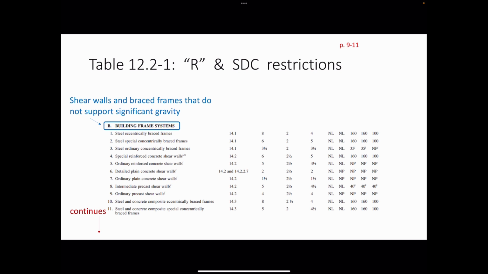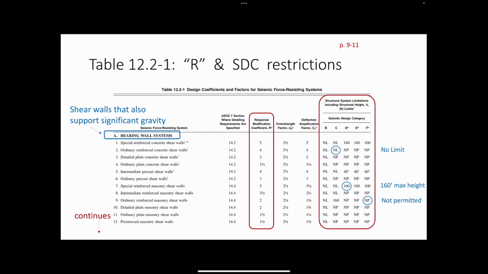All right, I gotta go back to this slide because this is where these items are pointed out. So on the right side, right, this is where seismic design category comes into play. And you will see B through F, right? Category A is not even included on this table because that is the lowest seismic hazard category. So if you're in category A, there are almost no restrictions at all. Like you basically just design your structure to resist 1% of the building weight and call it good.